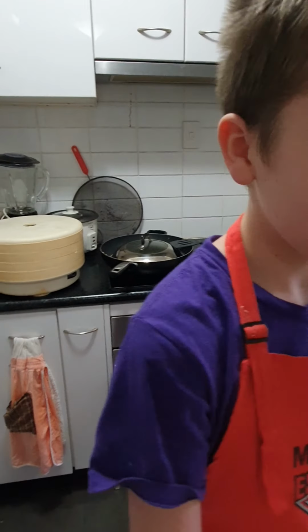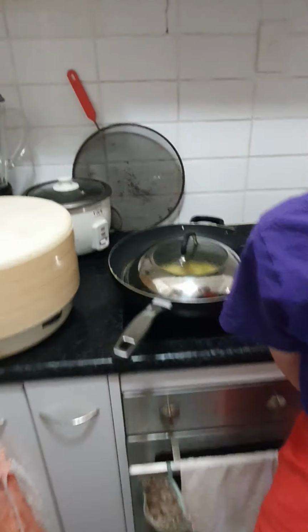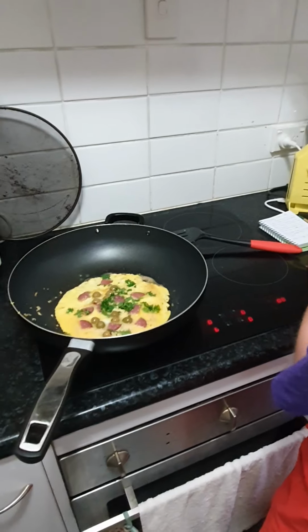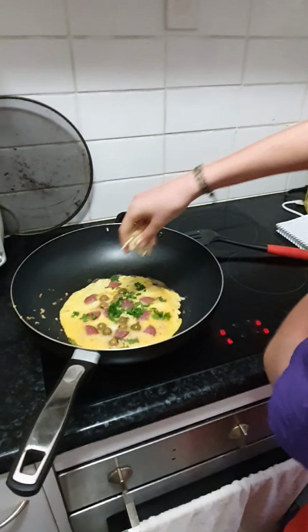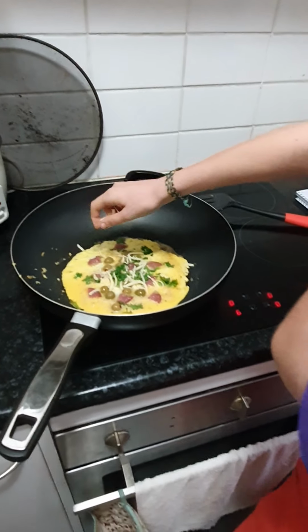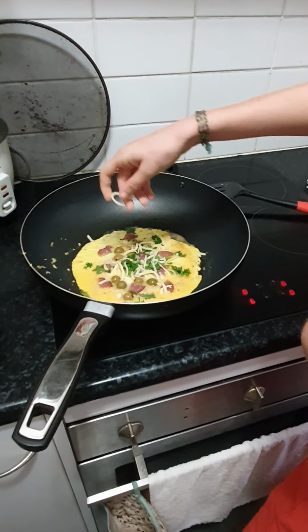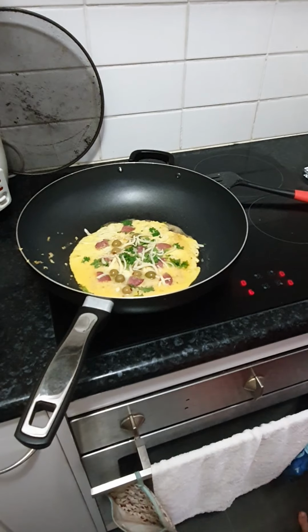Actually, that's your topping I forgot. Cheese! I forgot the cheese. That's something I forgot. Ooh, that wasn't good. Sprinkle it gently over. So how do we know when it's ready?